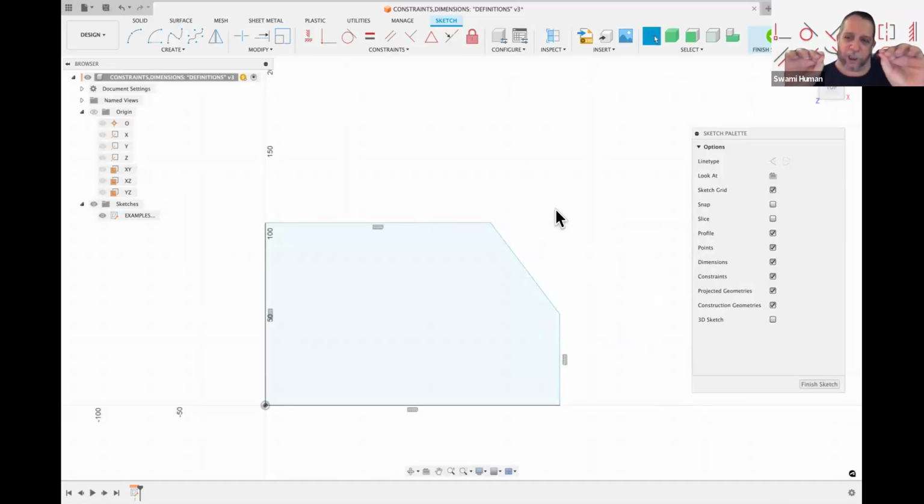So understanding this relationship between the constraints, the dimensions, and when you're using trim, you just have to understand to know when to use trim and not. I mean, you might bring in a graphic from somewhere else and it's messed up, and you have to go around and trim stuff off. That's a perfectly good use case for it. So just keep that in mind. There's generally no absolute always do this or never do that.